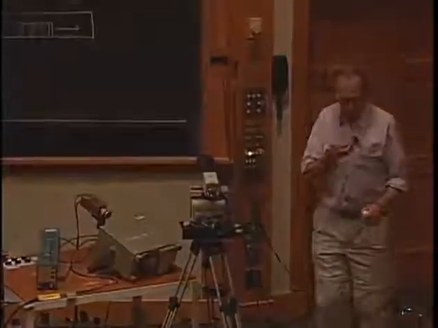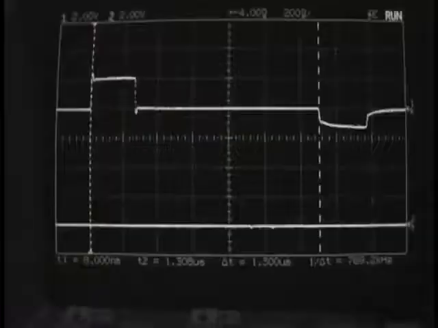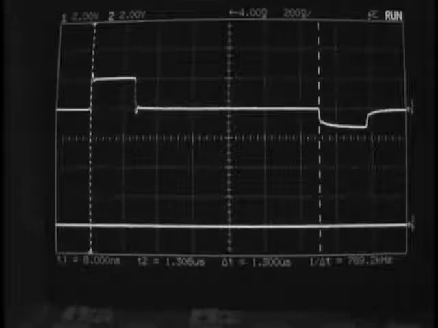All right, thank you, Marcos, very thoughtful. So here is the pulse that goes in. And 1.3 microseconds later, between this line and this line, there is a marker here which says 1.3 microseconds. The mountain has returned as a valley. So this is the pulse where it enters, and then when it has come back.